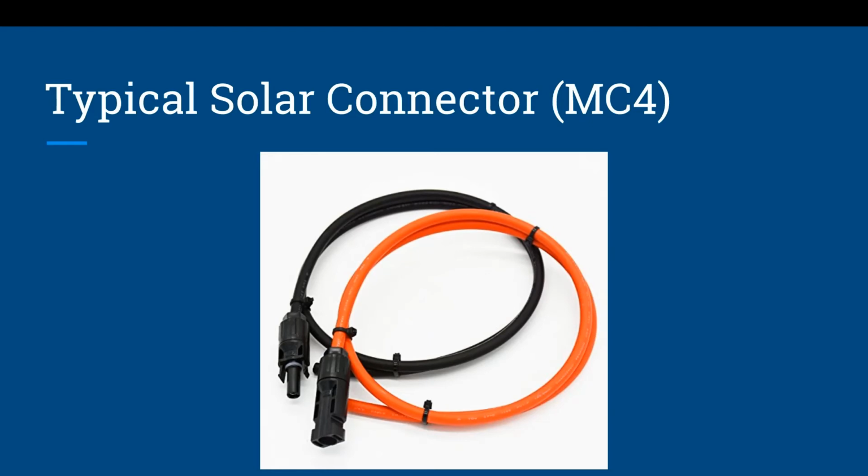Now, your typical solar connection, this is different from the amateur radio world. We're used to Powerpoles and different types of Molex connectors. This is called an MC4 connector. It is a sealed double locking connector. They usually have a male and a female, and they're polarized separately, so you cannot connect your male or female into each other and cross connect your power polarity. So this is typically what you find in the solar world, you'll start seeing these MC4 connectors.